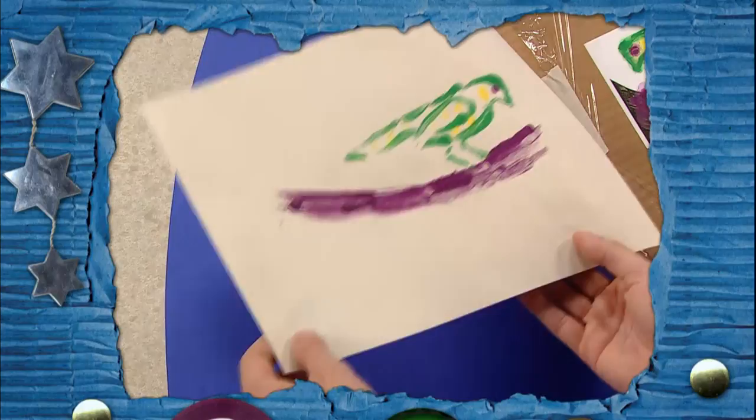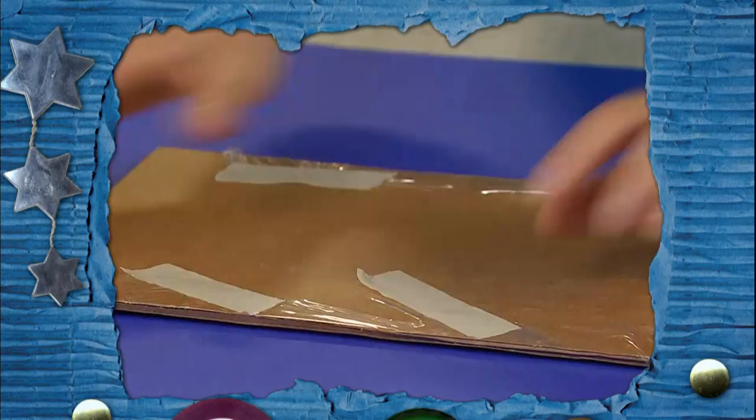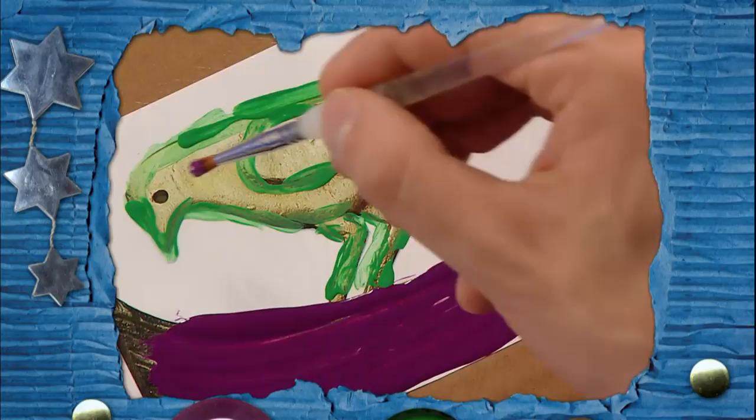It's super easy to make a print from your favorite picture. I chose this one because I like the shapes and lines. Glue or tape your picture onto cardboard to make it sturdy, and then wrap it with plastic wrap. Now you can paint on the plastic. I like to use the picture to inspire me, but I don't make it perfect. Just add color where you like, and do it quickly so the paint doesn't dry.